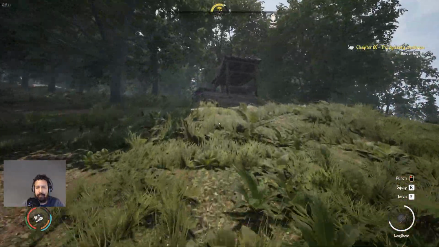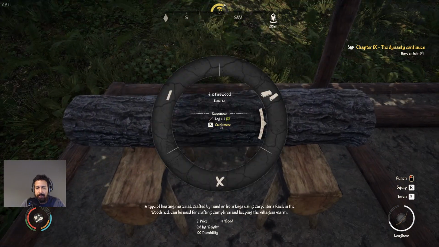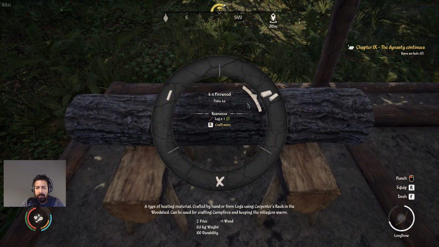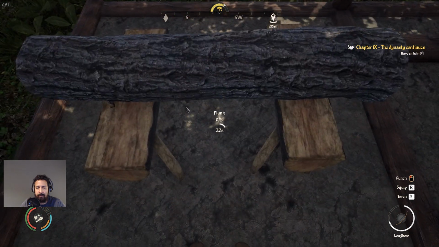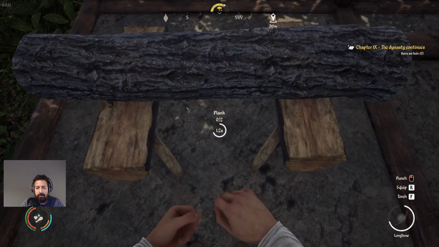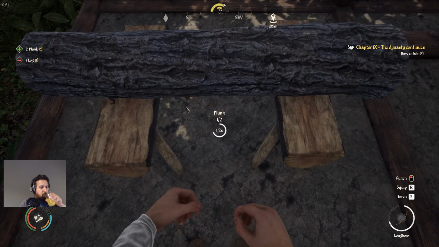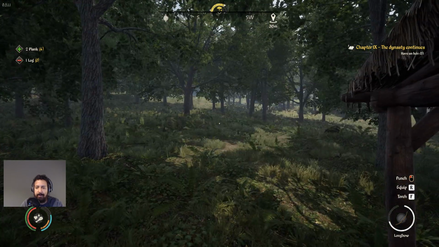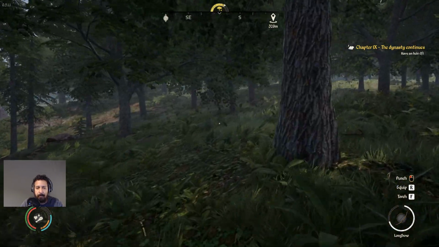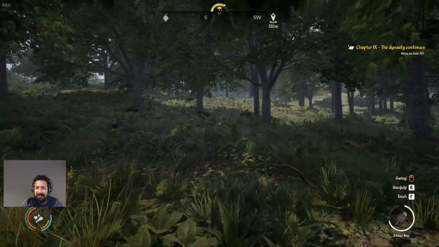Excellent. Jump over that nicely. Bam, bam, bam, bam. And then here we are. We can either make firewood. It's 4 firewood or 2 planks. And we want, of course, planks. It's only going to make us 4 planks. We only have 2 logs. I was under the assumption that we had more logs. Of course, I was wrong.